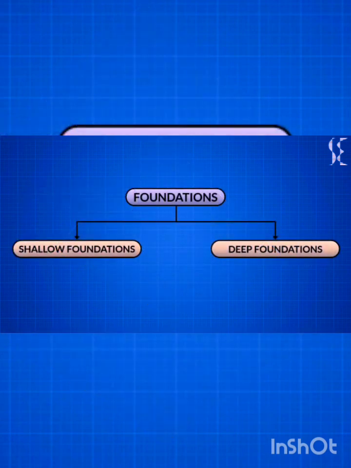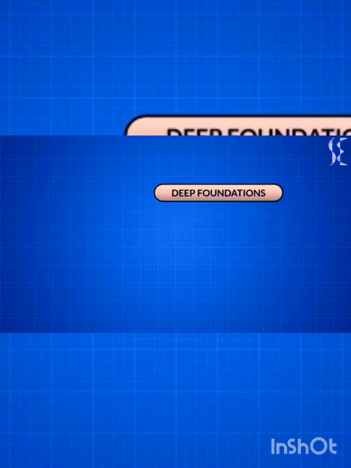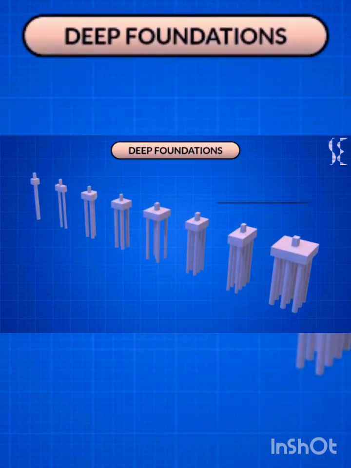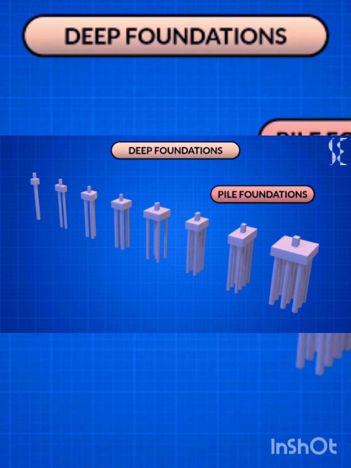Next we have deep foundations. These types of foundations are used when there is poor condition of soil near to the surface, which means the bearing capacity of soil is very less. Pile foundations are a type of deep foundations with long vertical load transferring members made of steel or concrete. Piles are in fact small diameter columns which are driven or cast into the ground by suitable means. Precast piles are driven and cast in situ are cast.